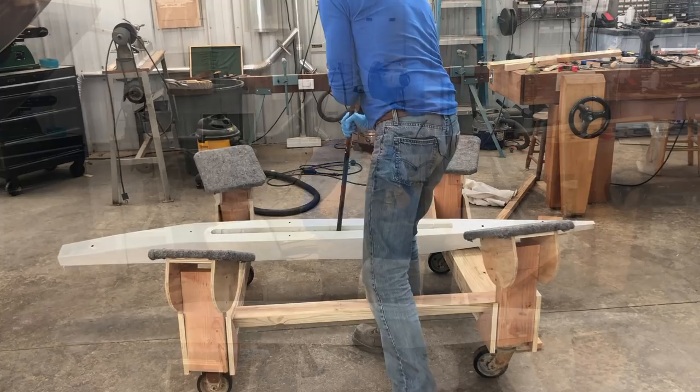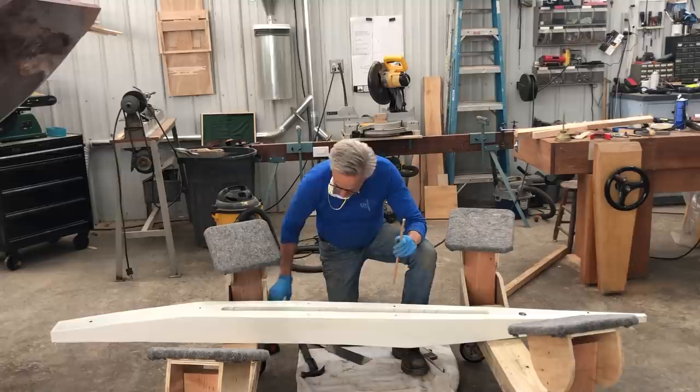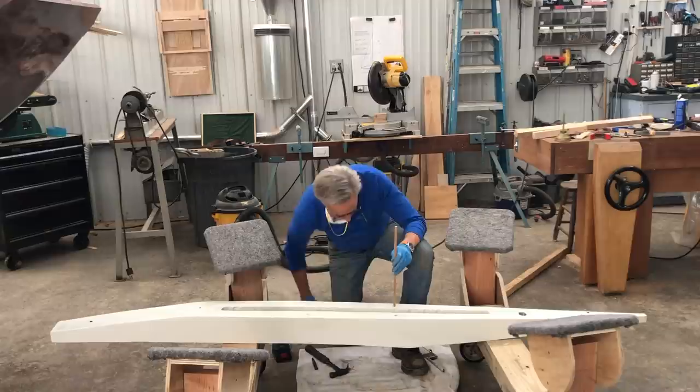Now that I've got it flipped over, I'm filling in these holes with some hardwood dowel rod, so that when I use my spade bit, it has a center to work in. And punch the center so it's a good place to start.